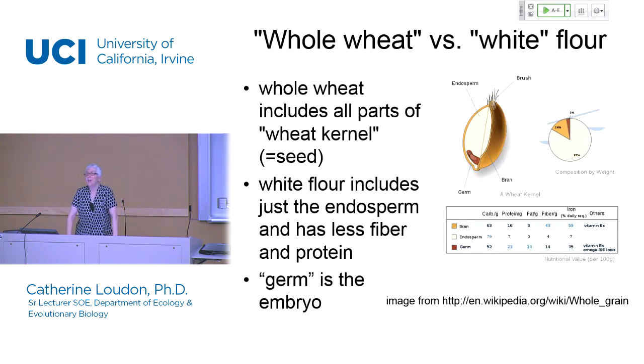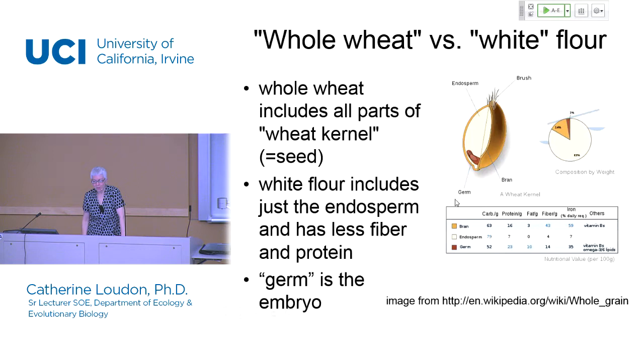So I pulled information on wheat from Wikipedia. There's a nice diagram here. You may or may not know the difference between flour that is made from grinding whole wheat versus white flour, both of which are made from grinding up wheat. This is a diagram of a seed right here, and notice the different parts. Slightly different terms are used.